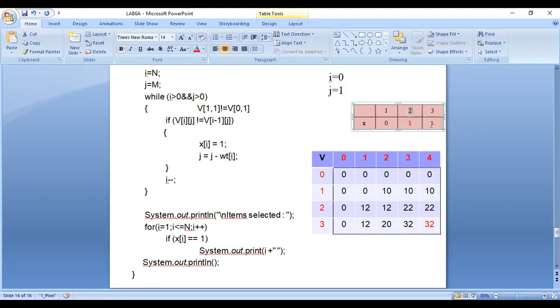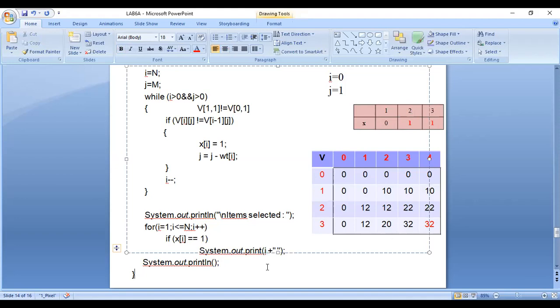X of 3 is 1 means the third object is now being selected. So print only I here, very important. Don't print X of I, because if you print X of I, you will get only 1 1 as the answer. If X of I equals 1, print I only.